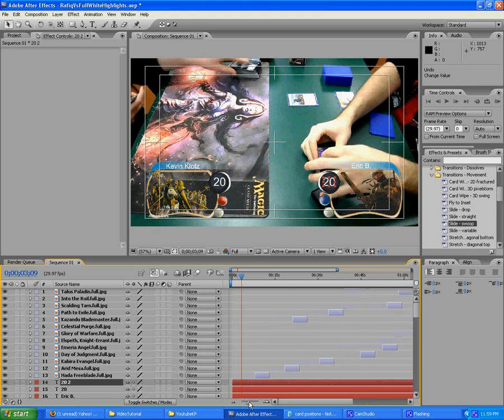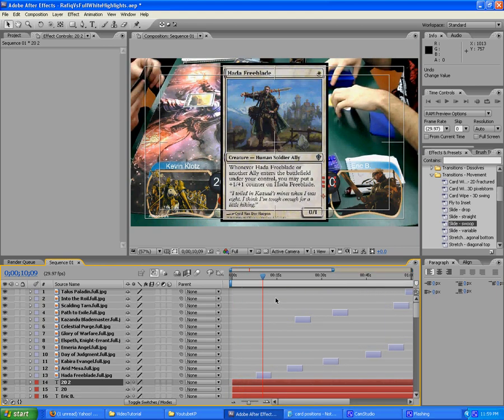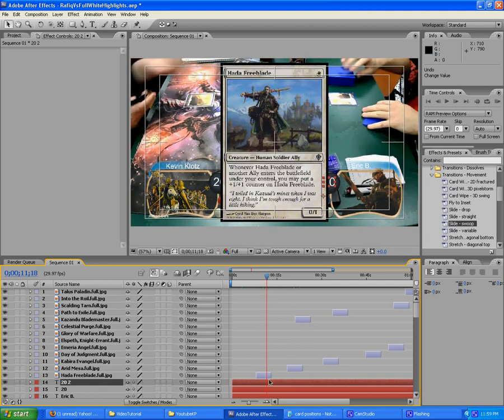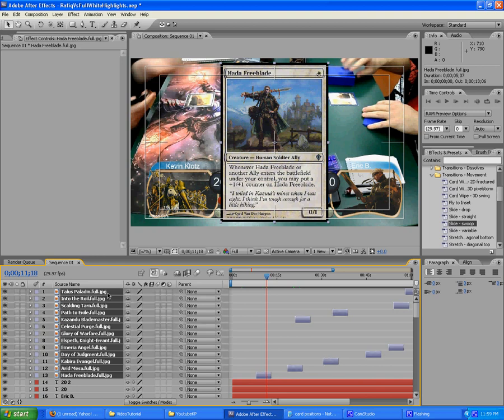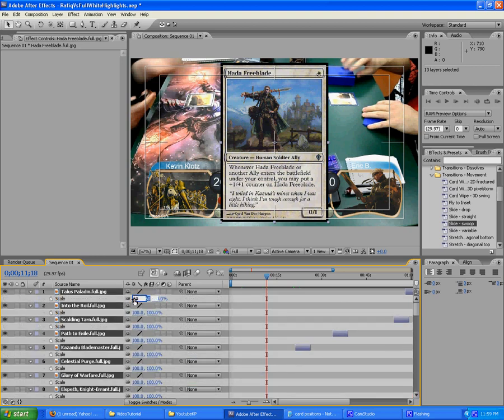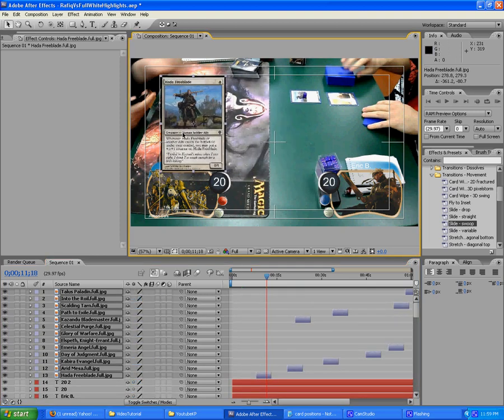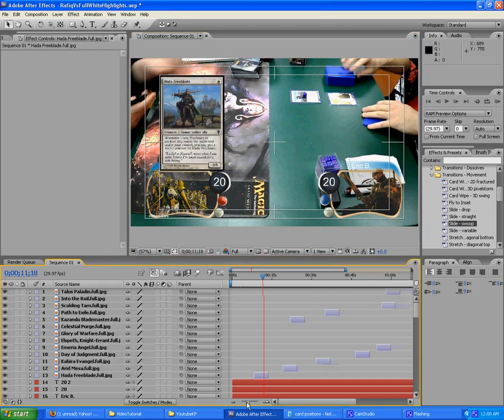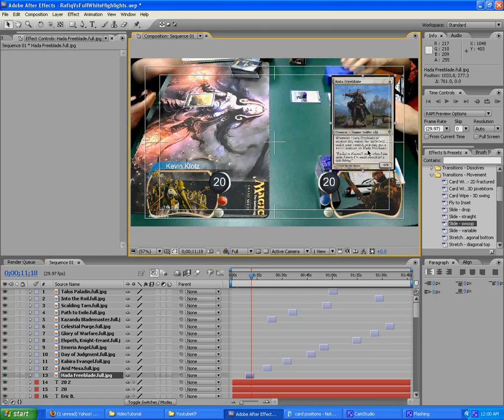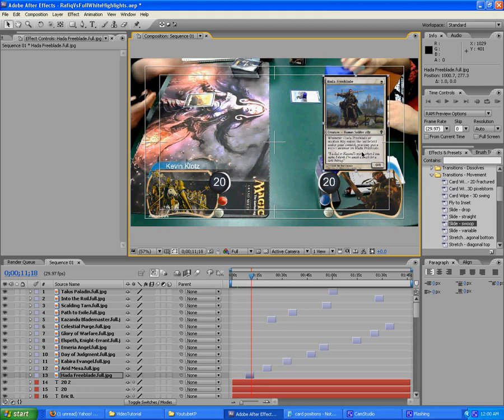The next thing I like to do is I have to get all my images here in their correct positions. So the first thing I do is grab all of them and scale them down. I know I use 60% scale. And then move them over. And then I'll go through and I will see which one belongs where. Like this has had a free blade, so it's going to belong on the right side. And all mine, they're supposed to be on the left side, will already be there.